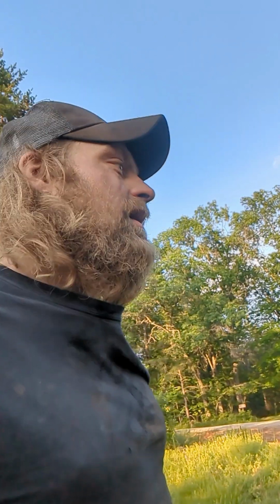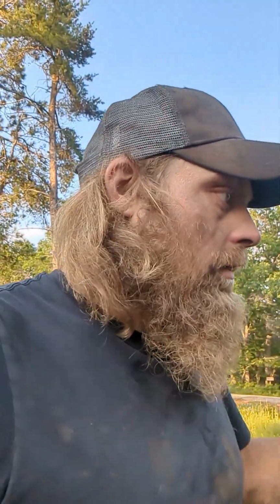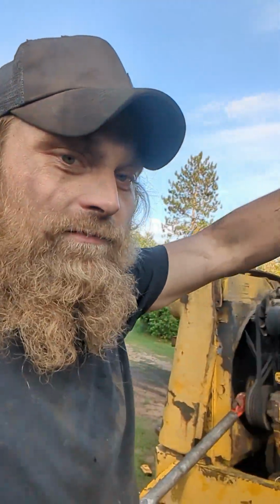Alright guys, this loader, I had my phone in the house because all the way out here I don't have Wi-Fi, and I was uploading that last video on that dump truck. So I'd done a few things and nothing was really working, and got my wife to help me take the top off of it so I could get into the valve cover. I should open the valve cover first.